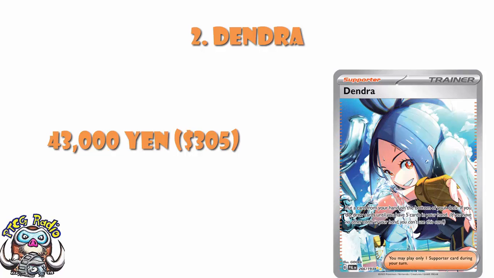And annoyingly, I really like this artwork. Ghidorah's done amazing work on this. It makes me a bit sad. Now, it's a $300 card in Japan as we speak. I did look up the values as I made this video. I'm not going on historical values, I'm going on the values now. And Dendra's a card that's been out for a while, and it's still sitting there at that kind of level.